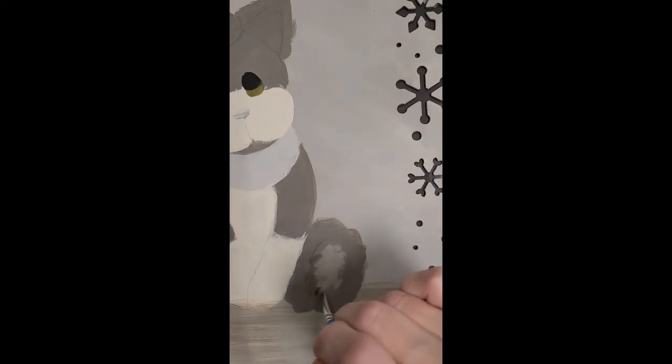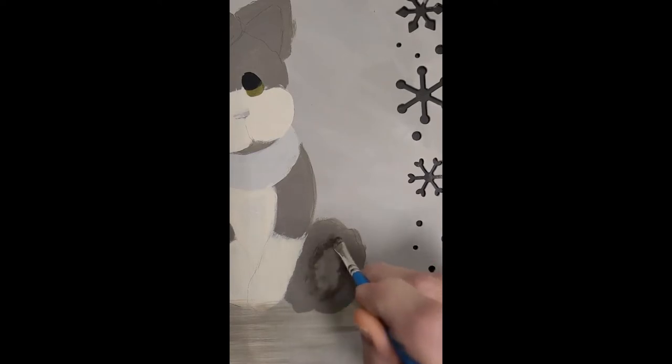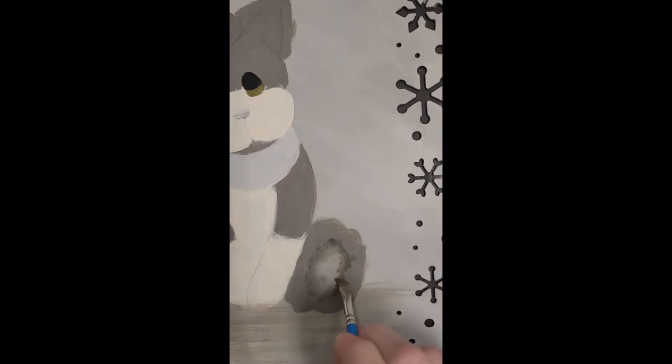I'll wipe my brush — I have an old towel — and pick up charcoal gray. I'm not picking up lots, just a little bit, and I'm going to apply it along the outer edges. Get that paint off both sides of the brush by flipping it. Give the brush a little wipe, and just go back and forth with the tip of the brush to fade those colors together. We want the center to remain lighter. If you feel you need to come back in with a little more cobblestone, that's good. Then we'll do the same for the other foot.